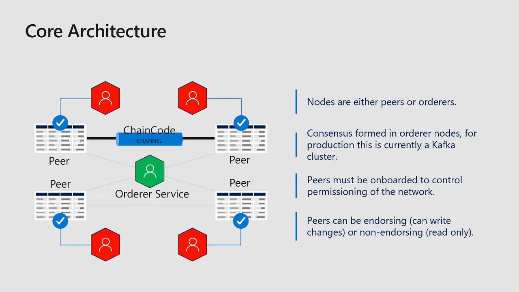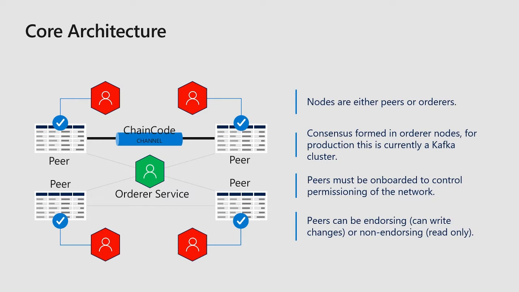And when I say endorsing peer, it means someone who can make changes to the ledger. So peers have to be elevated to that right. They have to be granted that right specifically and explicitly. And so this is part of the permissioning that exists in Hyperledger to control access to the network. This is not a trustless network. This is something very focused on enterprise and very focused on security and a need to know on transaction basis.